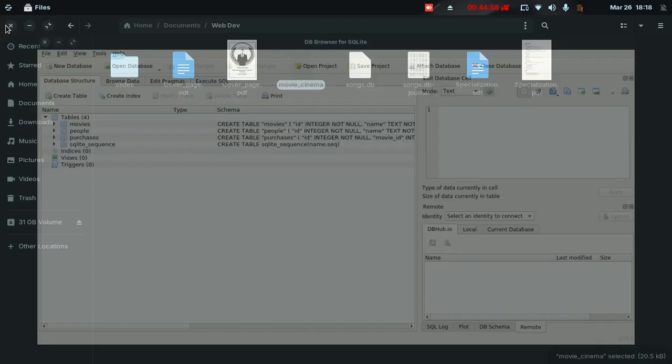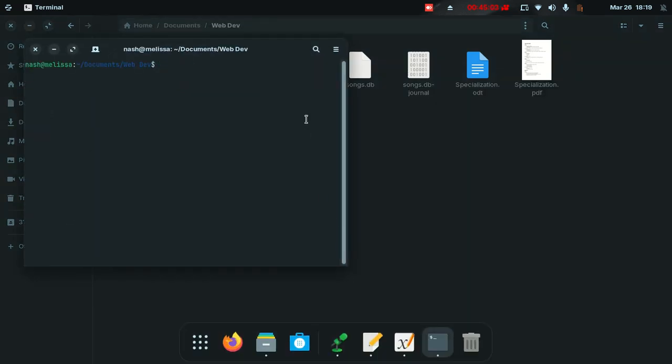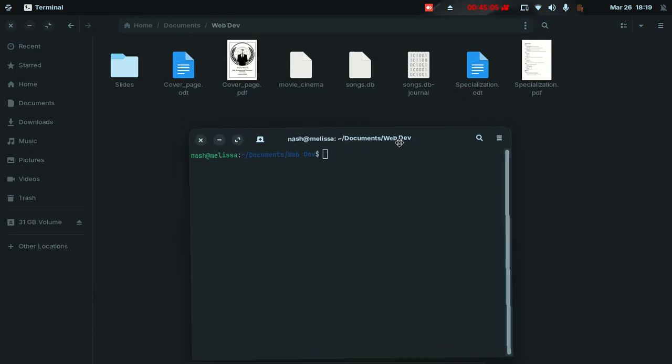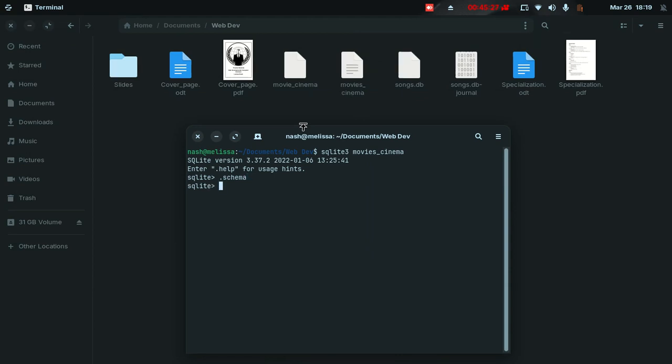There it is. Okay. You'll see, starting from upcoming lessons, we'll do things in a more complicated manner using a terminal. Terminal makes things a whole lot more fun. You'll find something called SQLite 3. SQLite 3 movies underscore cinema. Okay, if you do that, I've just opened this file just now. And if you look at it, I can say give me the schema, dot schema by notation. And I hit enter, I should get something.